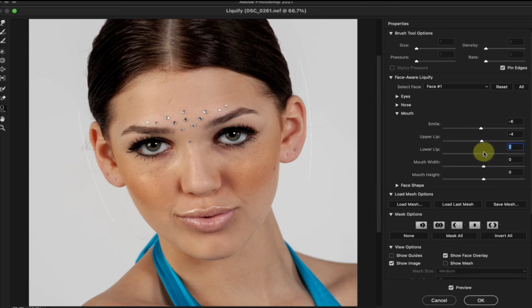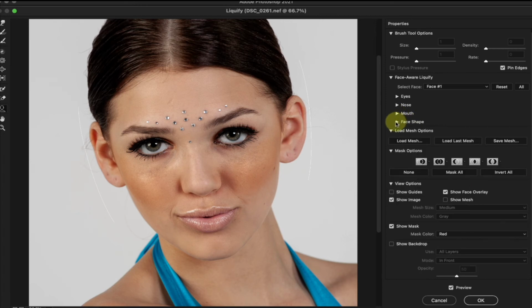So it's like any other plugin or filter. If you're not familiar with it and you haven't watched a ton of YouTube videos on the subject, what I always recommend is just find you an image and just start playing with it. Like this one is for mouth height, right? So you see how it brings the lips up a little bit? That's just too weird. Back to 0. Okay. So let's move on.